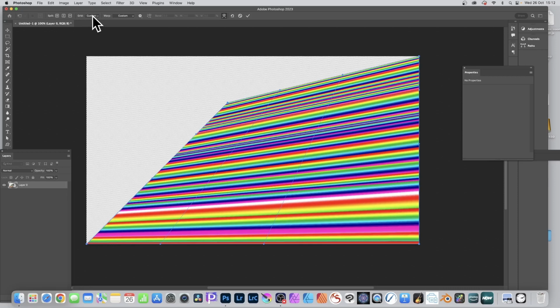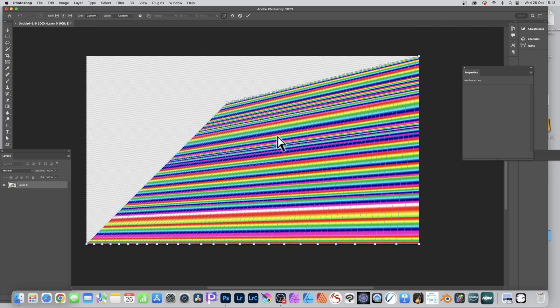However, what you can do, you can click custom, just click there. And when you do that, it will come up with custom grid size. And you can set it to 25 or 30 or 40 and set the rows to 1 and click OK. And then you'll get this design. Now, unfortunately, there's no way of storing this grid. It'd be really nice if there was a preset ability, but there isn't.